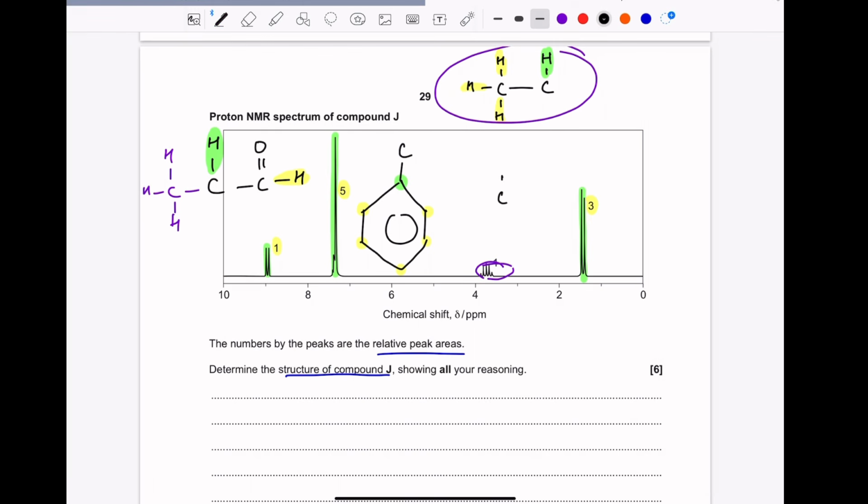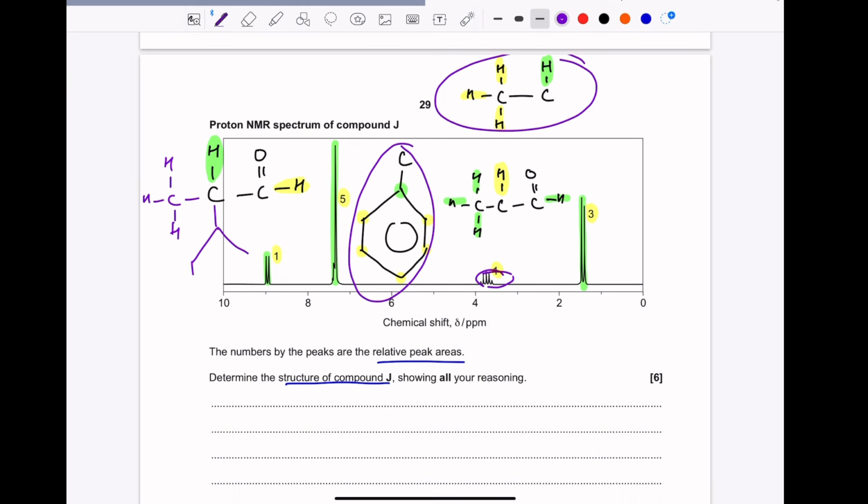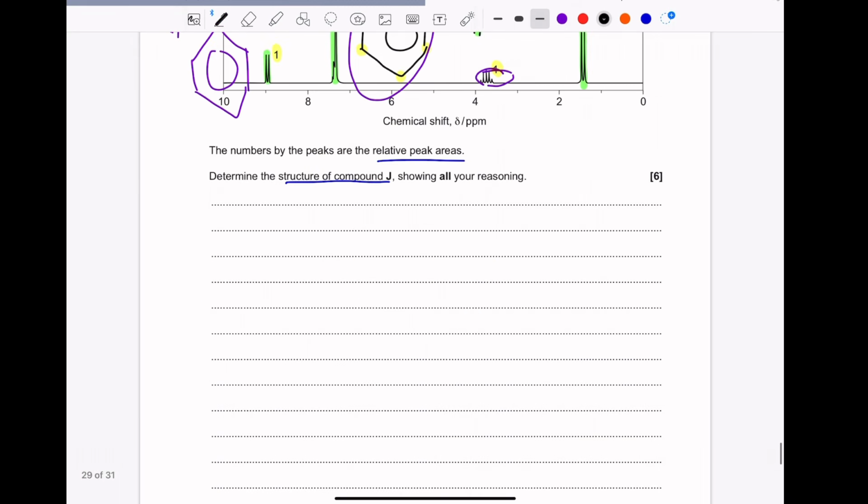So if I were to rewrite that section again, this 1 then, that's present, is for this hydrogen, and the splitting pattern of 5 are for these 4 hydrogens. And from there, we could also conclude that perhaps this benzene and its carbon is actually this one, which then fits perfectly together. So that could be the answer. So carbon, hydrogen, the aldehyde group, the methyl group, and the benzene.